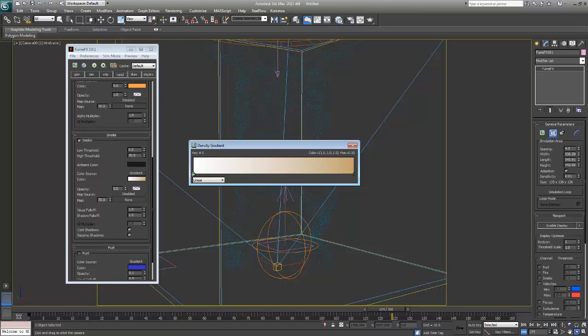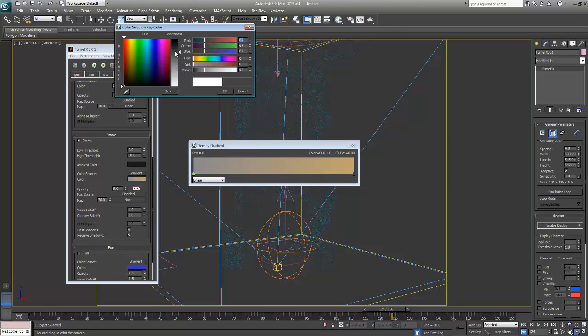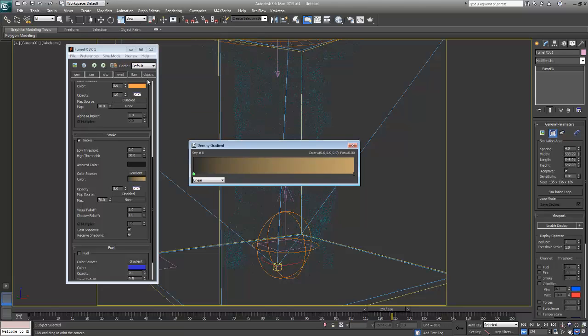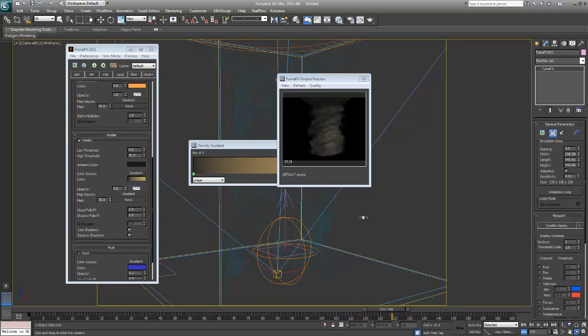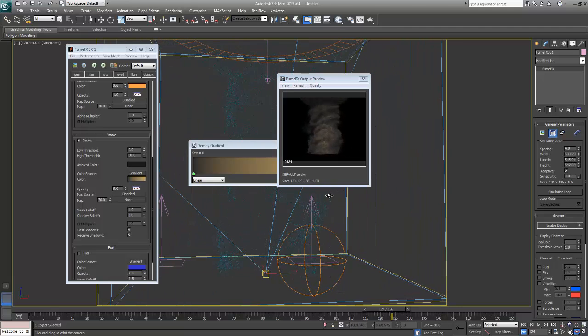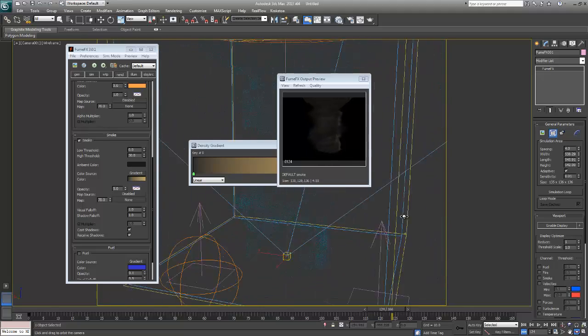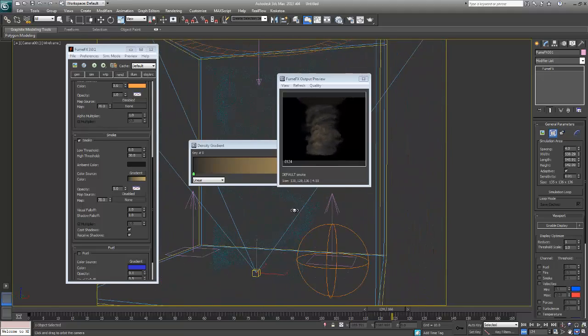Okay, so let's see what we got here. Yeah, so that'll give us like the core from the inside. It's kind of like this yellowish here, but on the outside that's smoky. Outside it gives us the dark edges to it, like the dark dust coming out from it.